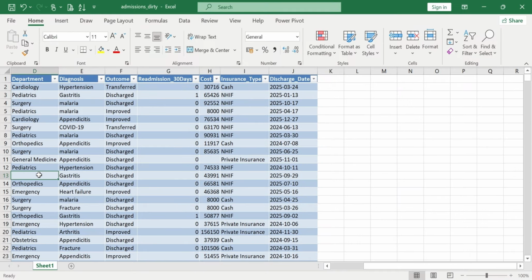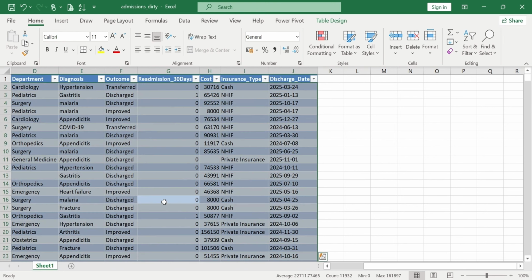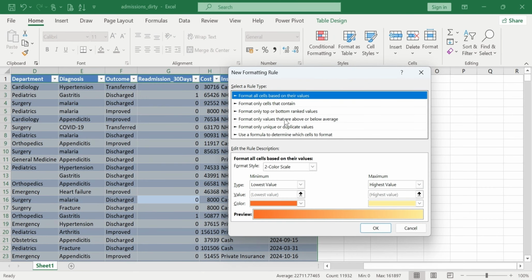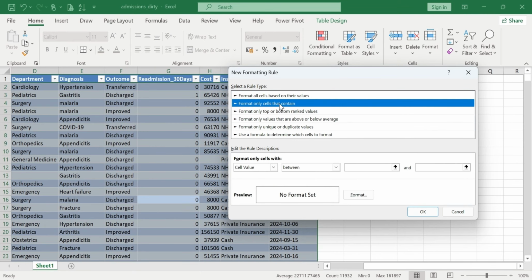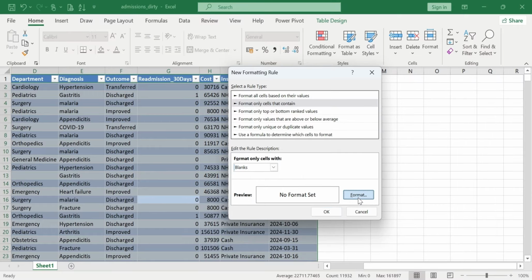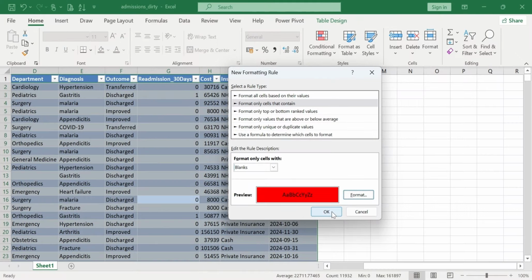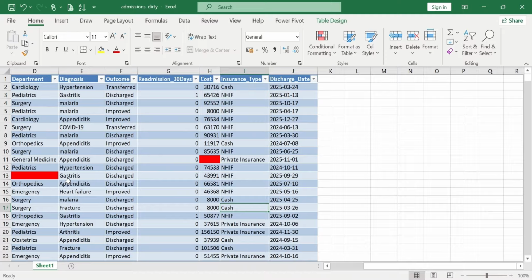You can check that I have a blank there. There are many. If you would want to identify them, click on one of the cells inside the table, hit Ctrl A on the keyboard, then get yourself to the home tab, conditional formatting inside the styles group. Then you have the new rule. In this point, you can pick format only cells that contain, and in this part, hit on blanks, and we can give a red fill formatting. Just like that.